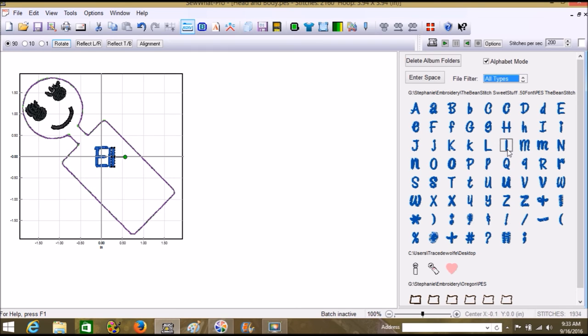Okay, so Ella, I need 1L, 2L, and an A. So no biggie. I'm just going to separate them a little bit so that you can actually read the L and L, because these will be very small. Okay, so let's click on each of them. Let's turn them. They look about good.